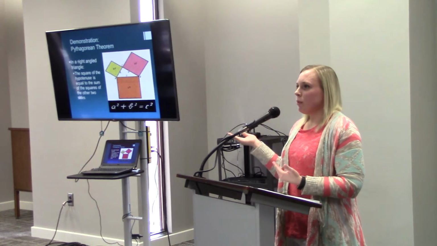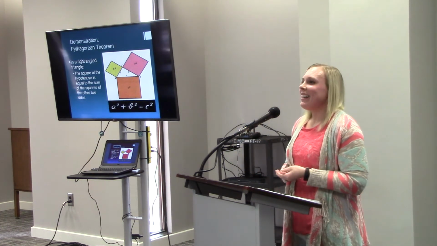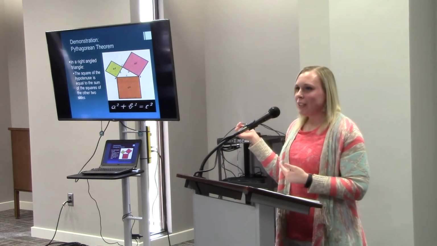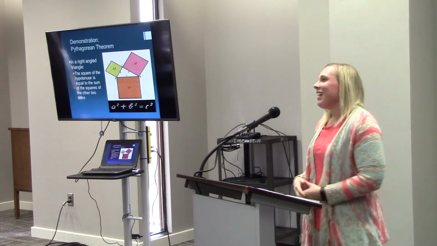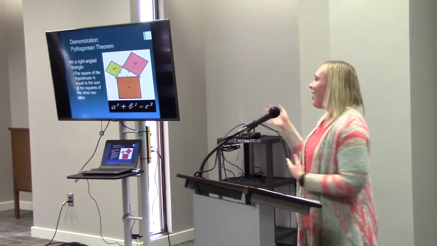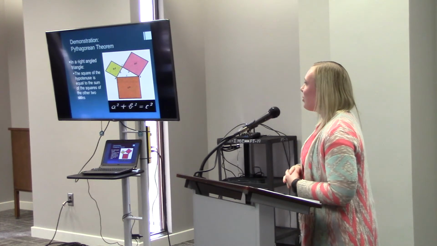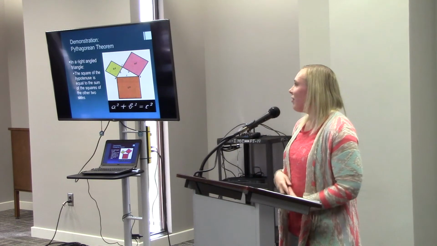Now I know a lot of people here, or just people in general, generally don't like math, but this is something that you guys are probably familiar with, even though you probably have blocked math memories for most of your life. The Pythagorean theorem is a squared plus b squared equals c squared, and the theorem states that in a right-angled triangle, the square of the hypotenuse is equal to the sum of the squares of the other 2 sides.